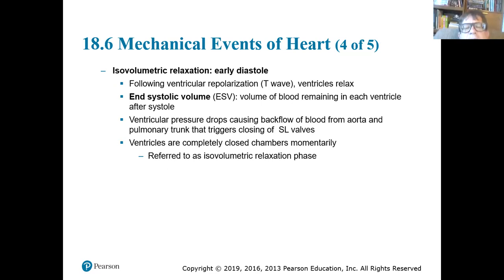Ventricle pressure drops. It causes blood to try to flow back from the aorta, from the pulmonary trunk into the semilunar valves, into the heart. That shouldn't be able to happen. The semilunar valve should completely close and trap the blood up in the major blood vessels. And with the ventricles completely closed chambers, we call that isovolumetric relaxation. We're not refilling yet, we're just chilling out and relaxing.